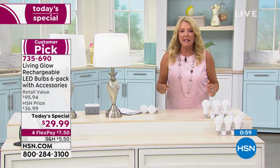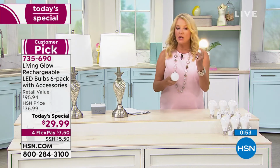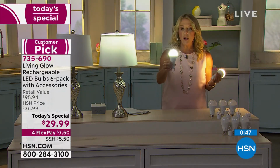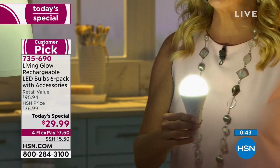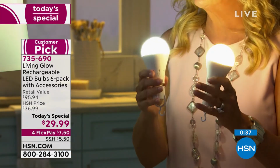And if you're looking for LED because you know it's energy efficient, we've got the options. If you want the bright daylight, it's an option. I'm a soft warm girl. I love the soft warm light. It's just a preference. But I will tell you the bright daylight is by far outselling the soft. So there's bright daylight, you can see my pink shirt. Here's the soft yellow. Both of these are 60-watt equivalent.